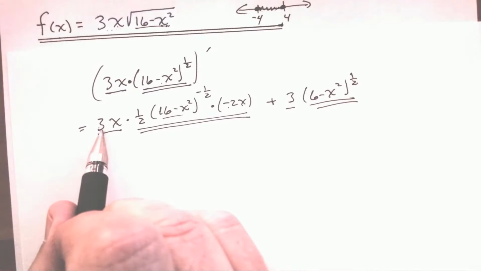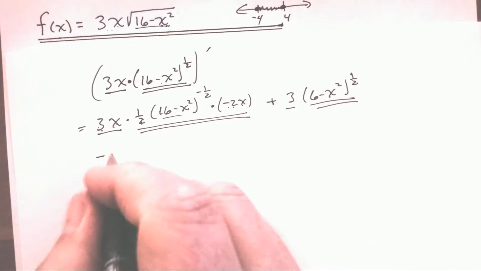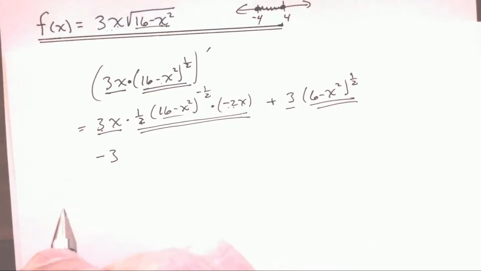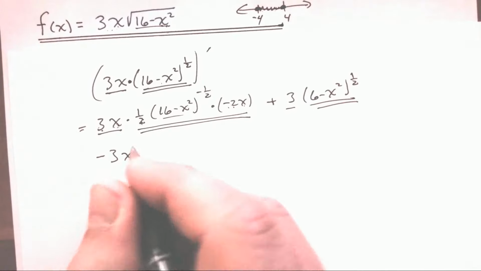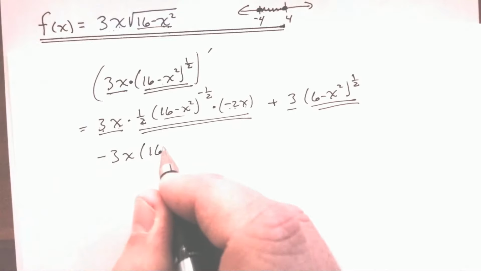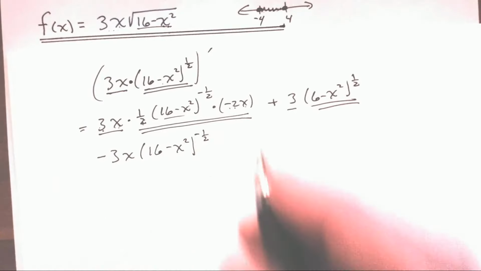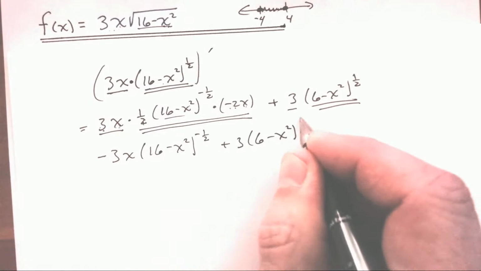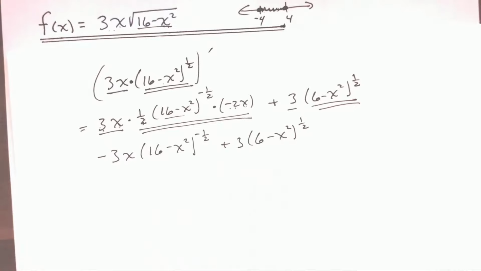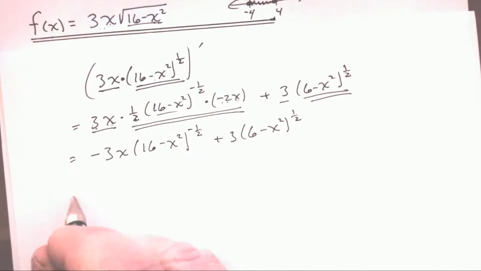I've got 3 times 1/2 times 2, or 1/2 times 2, 1 times 3, 3. And I've got a pair of x's, x squared. And then they're times this mess, 16 minus x squared to the negative 1/2. This term's pretty clean right now, plus 3 times 16 minus x squared to the 1/2. So we determine now what we can factor out. I think I'm going to factor out a negative. I might regret that, but I'm going to factor out a negative.